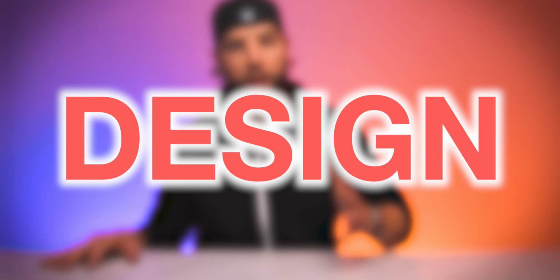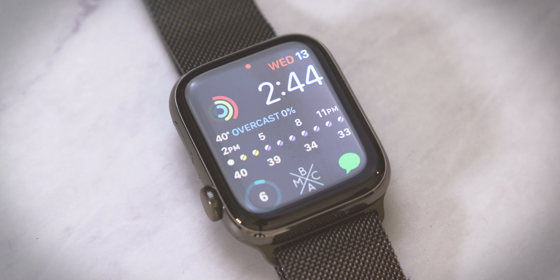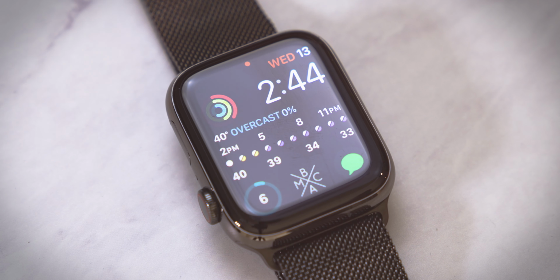Let's start things off as we normally do with the design of the Apple Watch Series 6 and how things are looking on the outside. Not a whole lot has changed here, design-wise, on the Apple Watch Series 6. In fact, we're getting a lot of the same. You still have that updated design that was originally introduced with the debut of the Apple Watch Series 4.